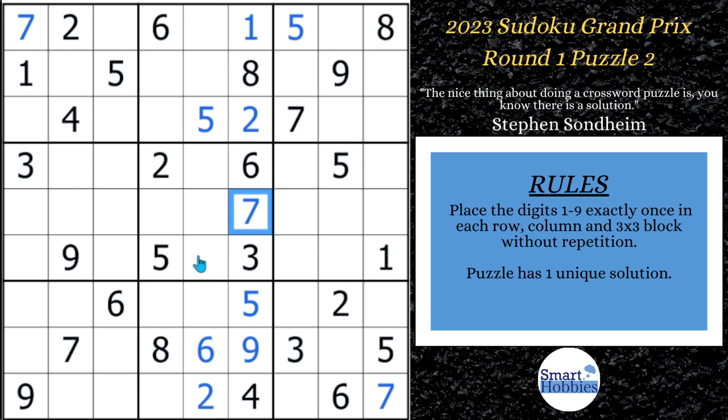I remember getting kind of stuck at this point. This puzzle took me almost 10 minutes, partly because you have to write in pencil — I'm so used to computer solving that my handwriting slowed me up. We've got these ones in rows one and two, and this one in column nine means this can be a one right there. Because we found that seven, we can do all that solving. Looking at the fives in rows seven and eight, this five means we can solve this cell for a five. With these fives, the only place left in block four for a five is right there.